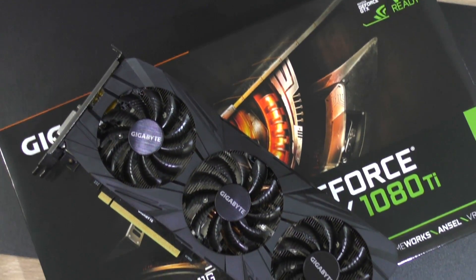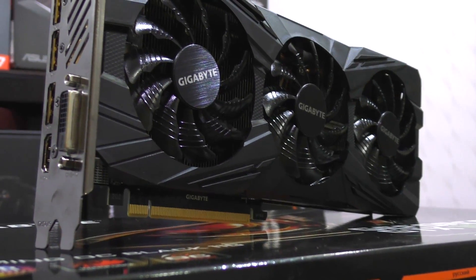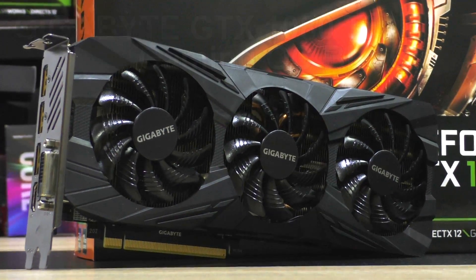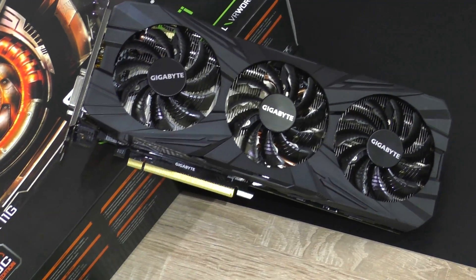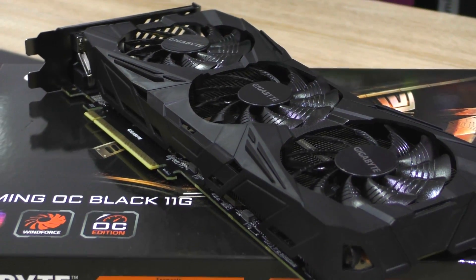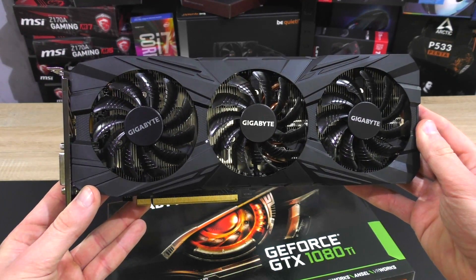Today I'm gonna take a look at the best priced GTX 1080 Ti out there — the cheapest one with a still very decent cooling solution. Meet the GTX 1080 Ti Gaming OC Black, this new black version by Gigabyte. At the time of writing the script, it comes in somewhere around 750 US dollars, more or less, depending on where you decide to purchase it from. Right away, let me tell you — it's good, but not perfect.